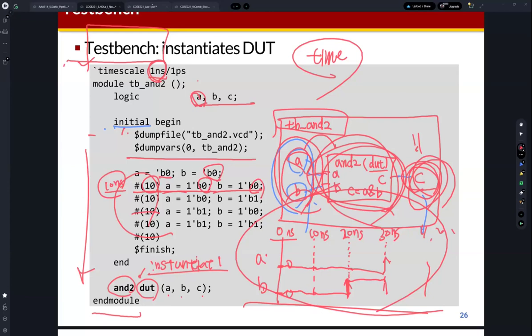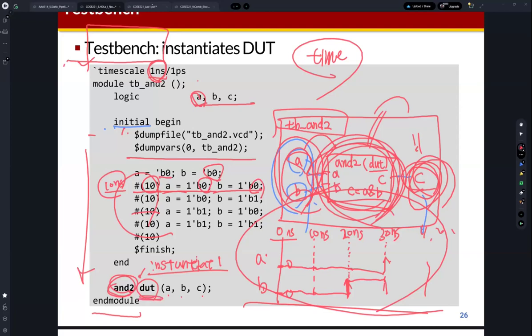For this instantiated module, we need to connect the input and output ports. Do you understand? This is the module name to be instantiated, and this is the instance name.